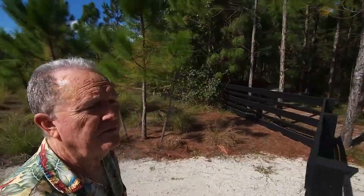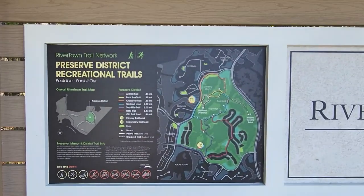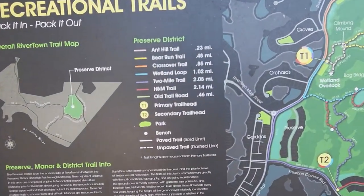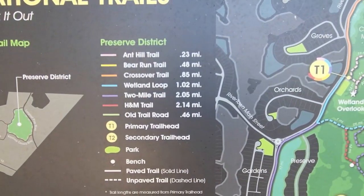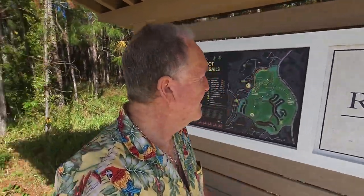Something else right here at the dog park is one of their big trails. They've got trails going in all over the place because they kept a lot of trees. Look behind me — see all those pines they kept? Everything's there, and what they've done is carved out trails through all these wooded areas. They've got them numbered. This is trailhead number one. When you look at all these different trails — quarter mile, half mile, mile, two miles — I'm not going to walk all of them. But this one here, let's just take a little walk and see what it's like. I haven't been on it before, so I'm new to this like you are. I just found out about this place a few weeks ago.